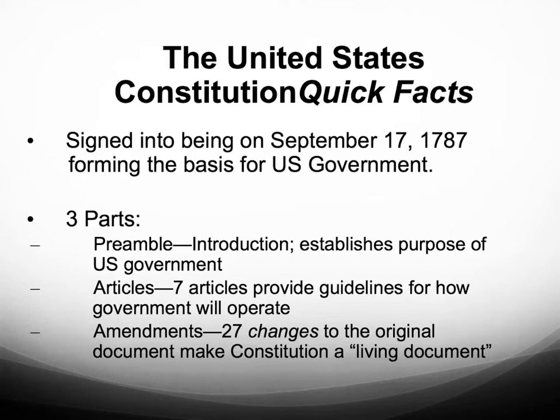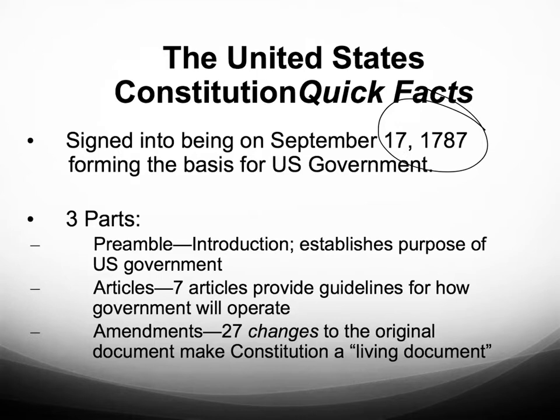You'll notice that this Constitution that we have was created in 1787, when the country was founded in 1776. So this was not the first Constitution. The first governing work that we had was known as the Articles of Confederation. That was seen by a lot of people as being too weak and didn't really work very well, and so there was a big struggle to create a new form of government, a new constitution, and that is what we have today. And this new constitution that was created in 1787 had three parts.